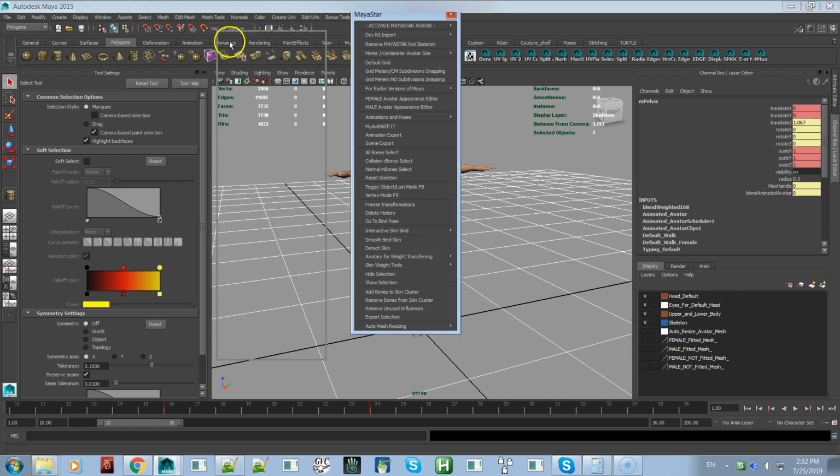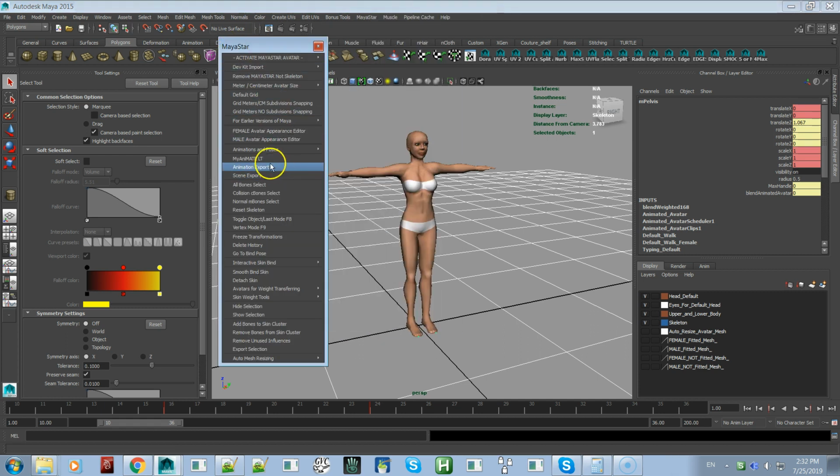Okay, so here's the MayaStar menu. This is a feature that is actually inside the My Animate Light functions, and it's this one right here, Scene Export. Now, what this feature is for is to export your objects as an OBJ, not a DAE.